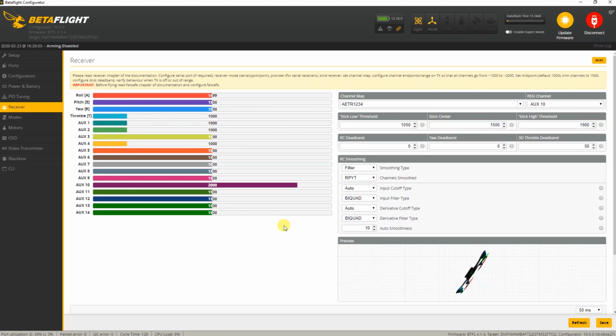Okay, let's see. I've set up 3 switches. Flight mode over here on aux 1. Arm and beep, you can hear the beeper. And I've set up a flip over switch over here, which is actually aux 4 in my radio. My radio has some kind of flight mode on aux 3, which I never use. I could use it, I guess, but I never do. Oh well, in most radios you won't have that and you'd simply use aux 3 maybe for your flip over. That's up to you basically.